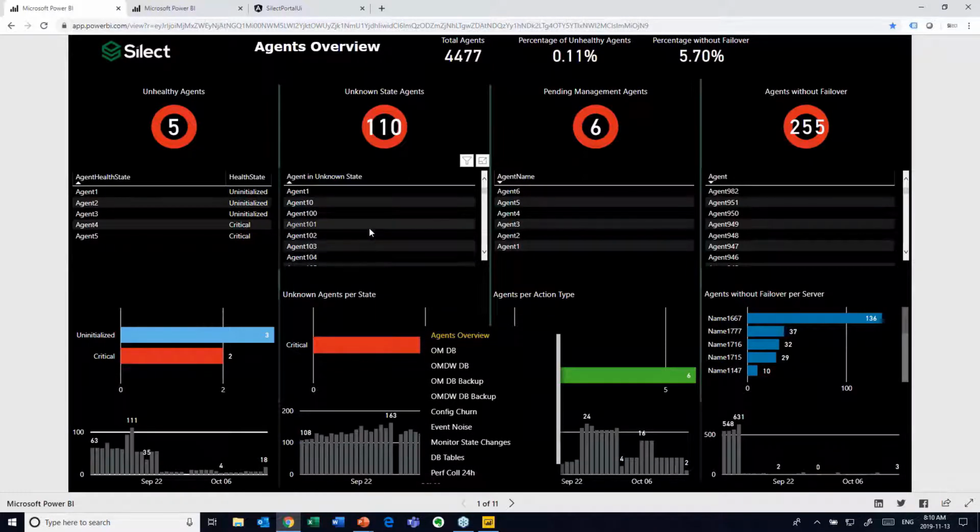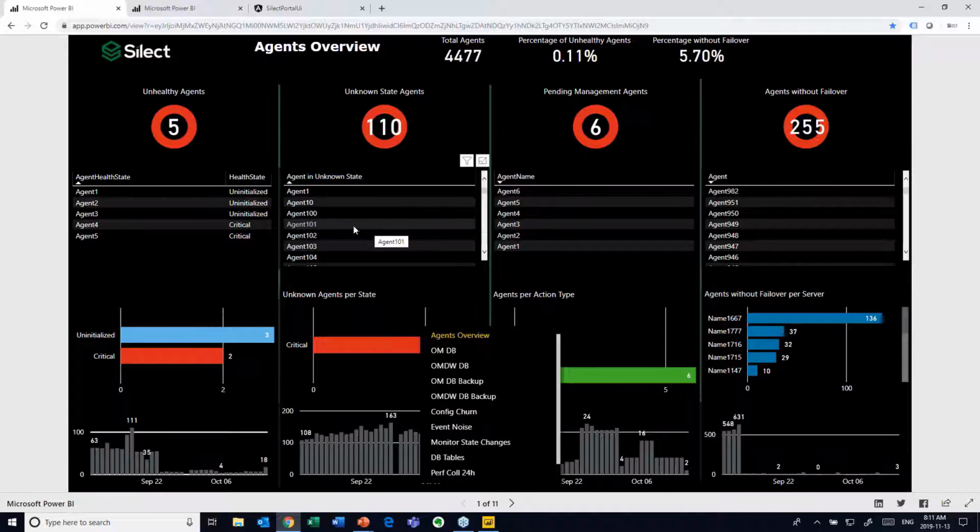And the initial dashboard we're looking at is looking at agents and an overview of the agents that are running within my SCOM environment. Now, it's pretty clear as you look through some of the different labels that we're using here, this is anonymized information. This is data that doesn't represent an active SCOM environment, and I'll get to that in a little bit. I'll show you information that's coming from a very small SCOM environment to show you what that's going to look like. So this is anonymized data.